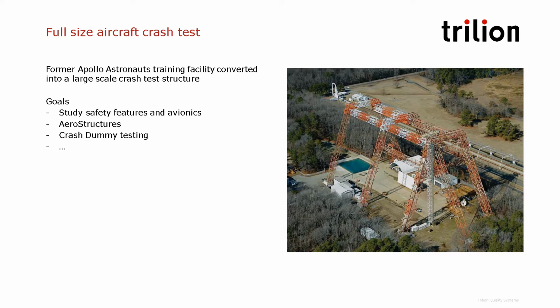So you can see on the photo we have a big pool that's used for water landing, and also different types of ground on the floor for earth landing. So the goal here is to establish a study on the safety features, avionics, also looking at the aerostructures, how they resist during crash tests. And they put crash test dummies inside the planes to see how they survive different crash conditions.